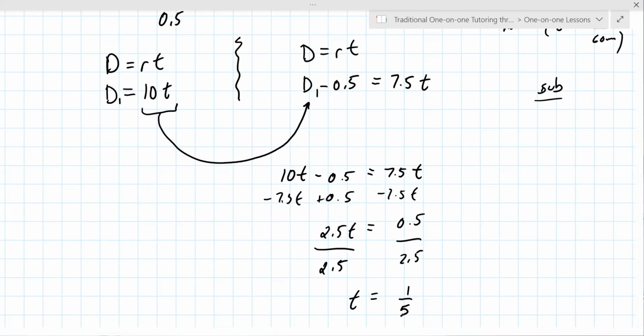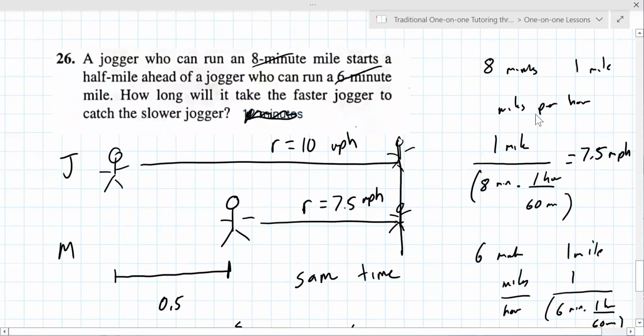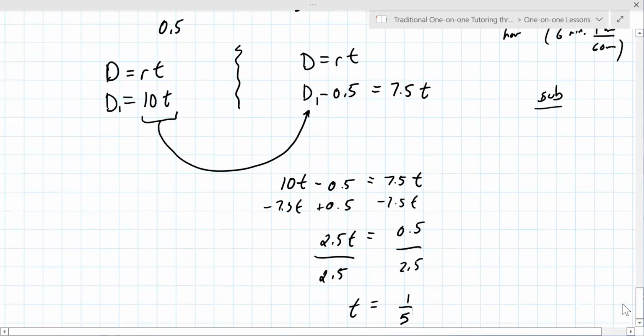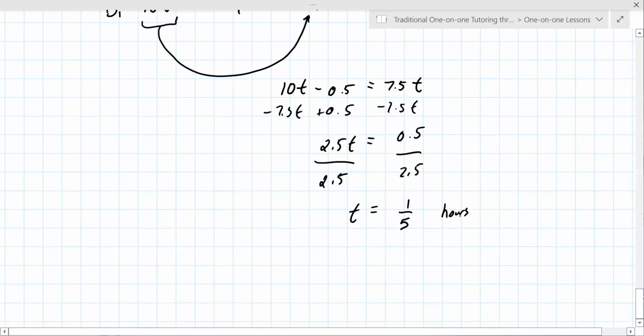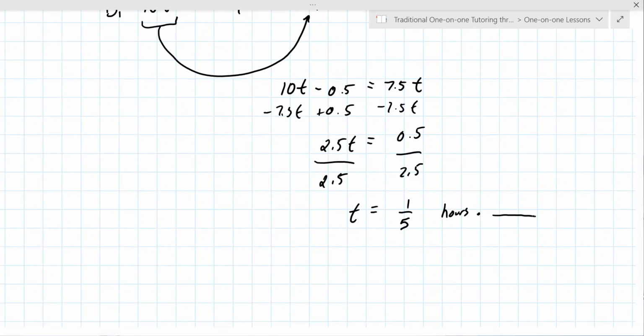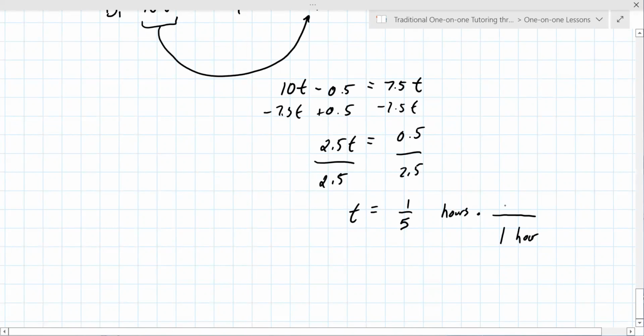But what are the units of time? To answer that, think about what the units of the rate were. Miles per hour. So this is in hours. But you never tell someone, hey, I'll see you in 1/5 hours. That's weird, right? So what do you convert hours to? What's a more meaningful unit than hours? Minutes. In 1 hour, there are 60 minutes, so the conversion is 60 over 5, which is 12 minutes.